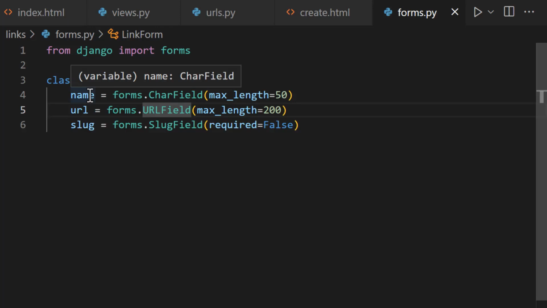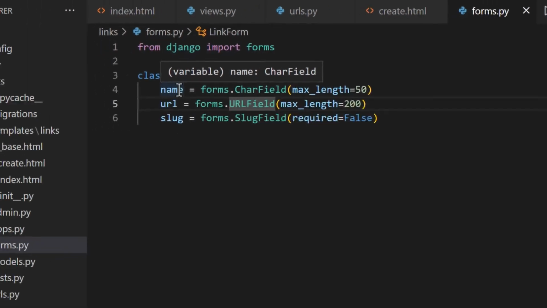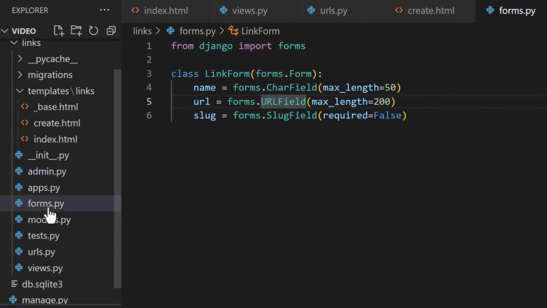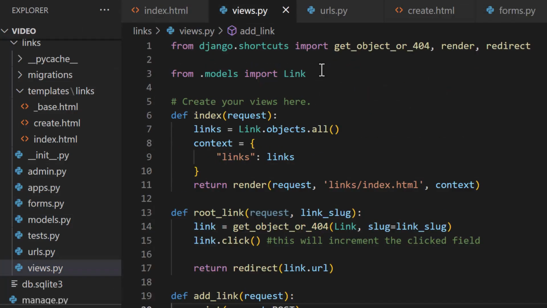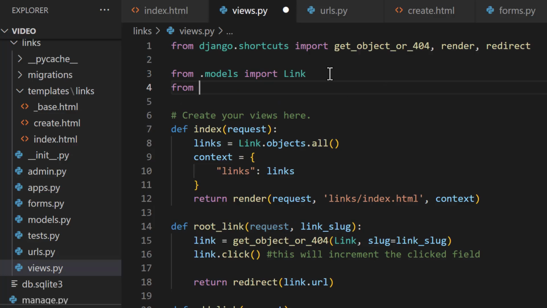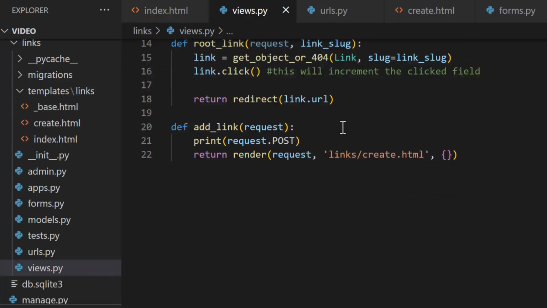The next thing we want to do is actually display it in our template. And to do that, we need to update our view. So first we need to import that form that we just created. So below where we import the models, we can say from .forms import LinkForm. So now we have access to this LinkForm class. And in our add link view, we want to create an instance of this form and pass it into the template.